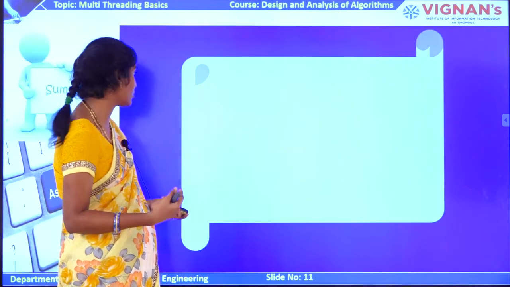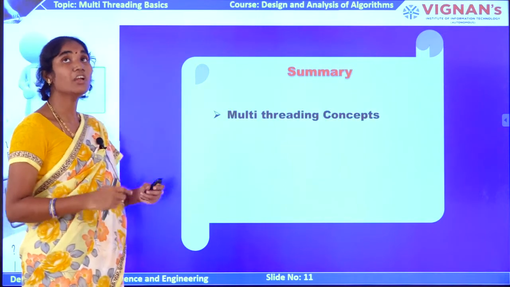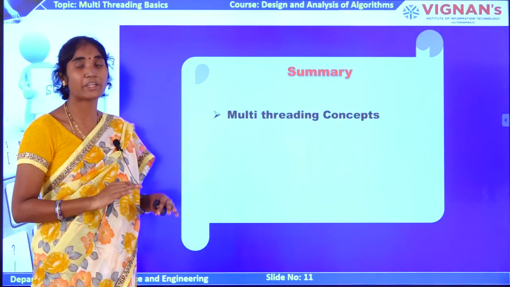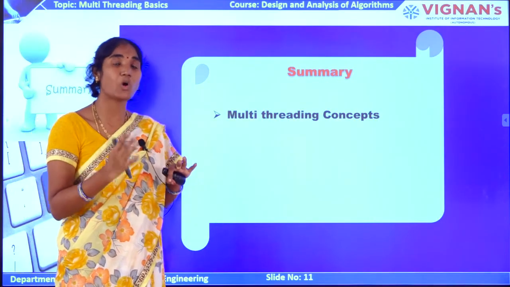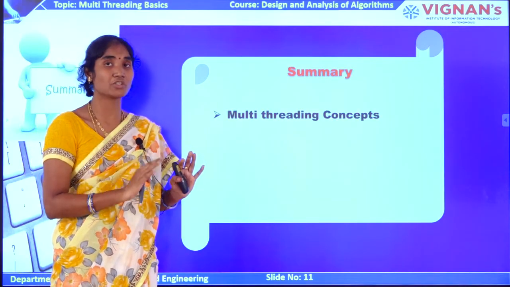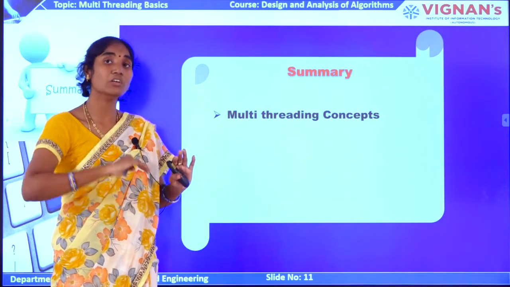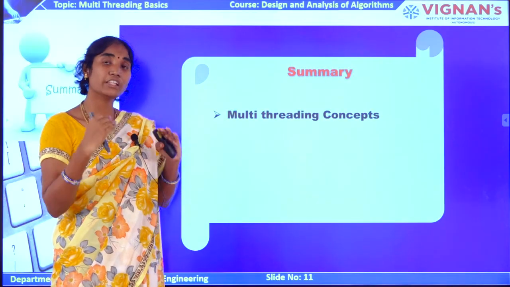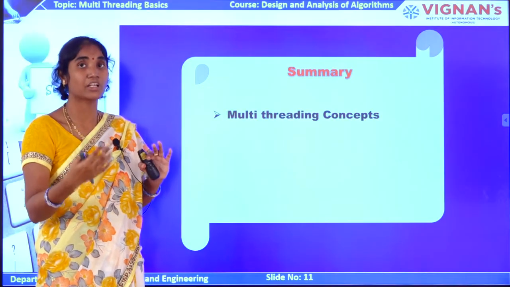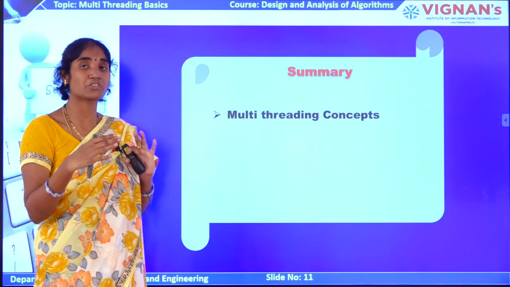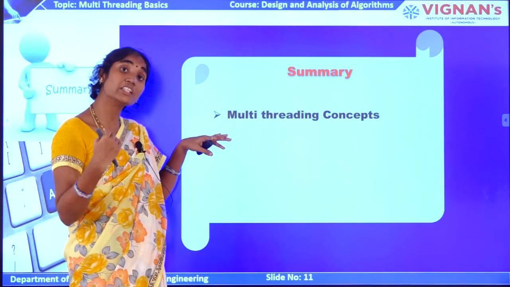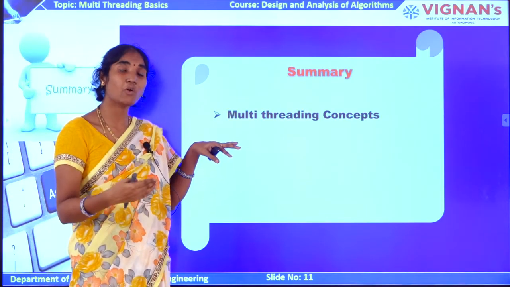Now coming to the summary, today we have seen what is meant by multi-threading and also what are all the basics we have. For suppose, how to achieve concurrent execution or parallel processing within an application or within an algorithm. Till now we have seen only the single processing of applications, right, on a single processor. Now we are going to see all our applications on a multi-processor, right. So how we are achieving this we have seen today.